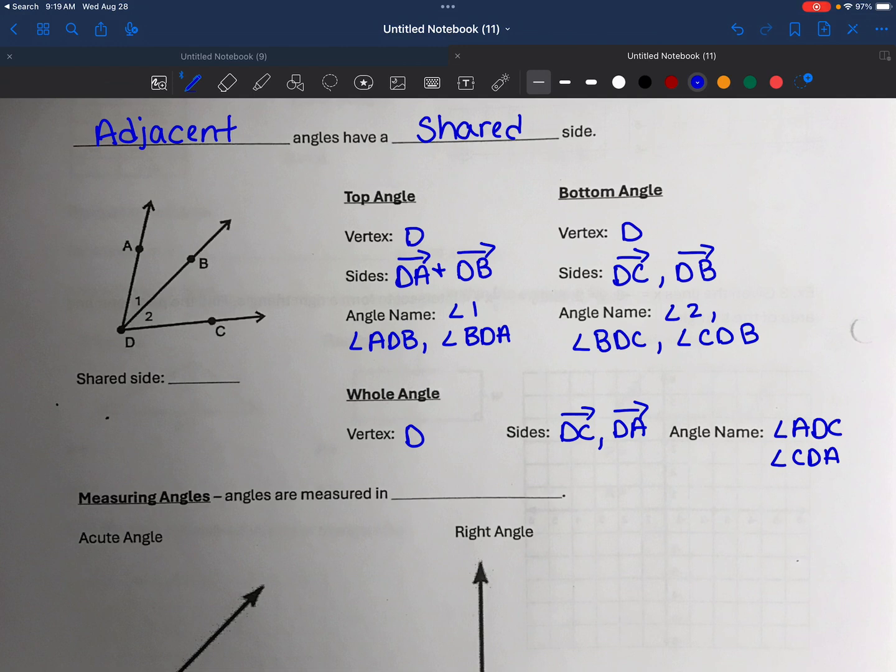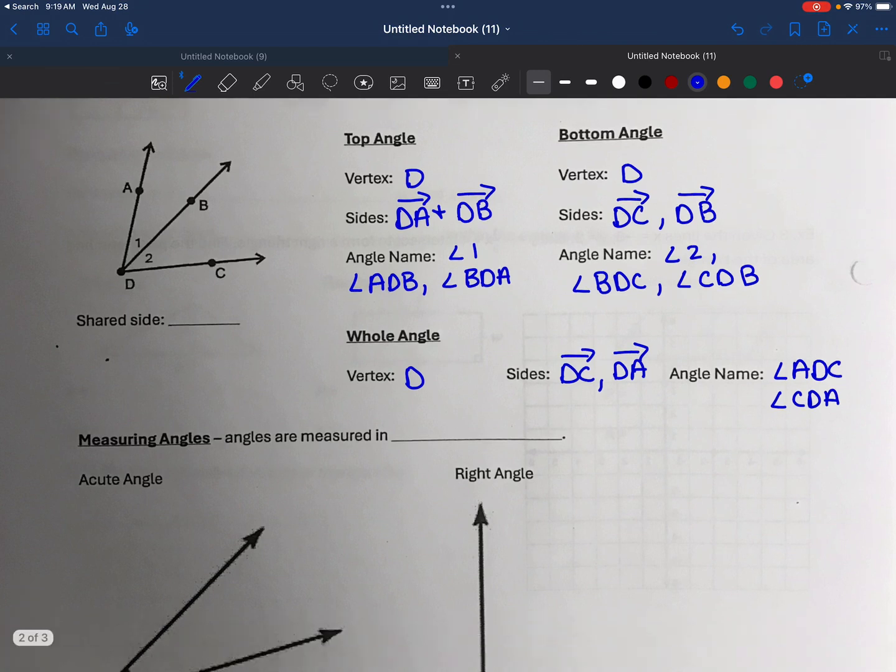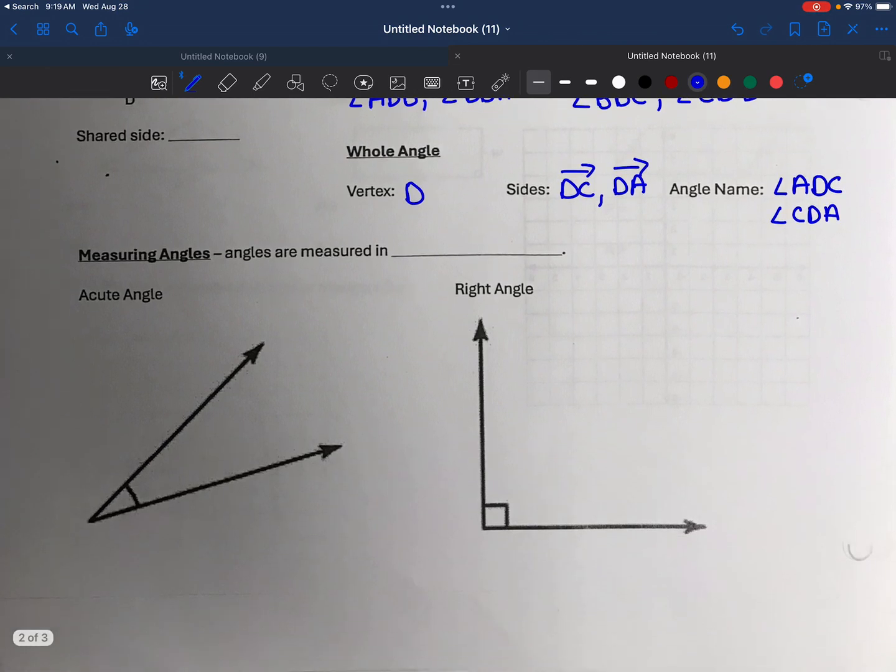It's not too bad. Again, I really feel like this stuff isn't too bad for us because it's kind of just looking and naming the parts. We just have to remember how to name them, and then I think we're okay.